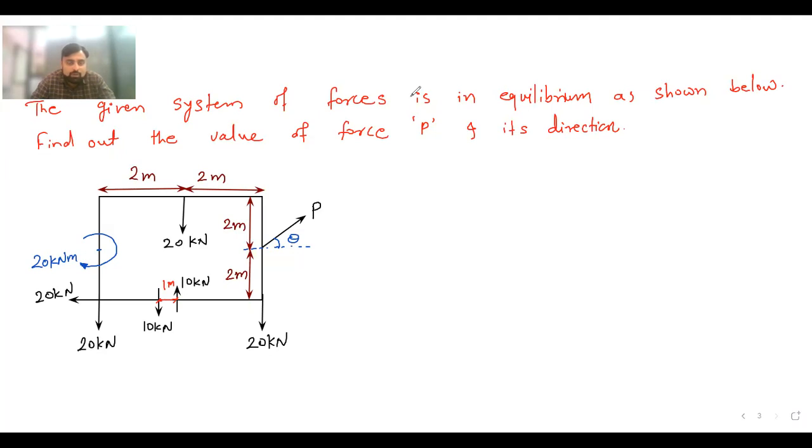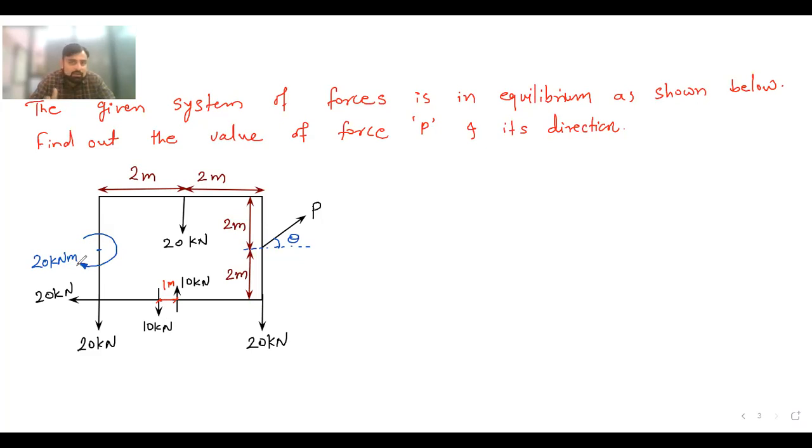3 forces. What about this couple? This 10 kilonewton force is given over here. Are you going to take it in summation Fy or not? Though we take those forces, they will cancel each other. Correct. And what about this moment of 20 kilonewton meter? Summation of moment is equal to 0. So this is the applied external moment of 20 kilonewton meter. It is not a force. Remember that. It is not a force.